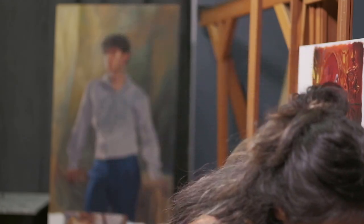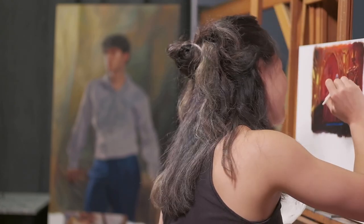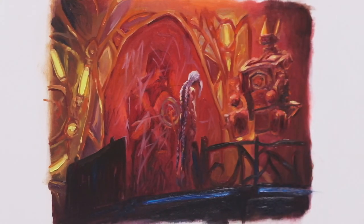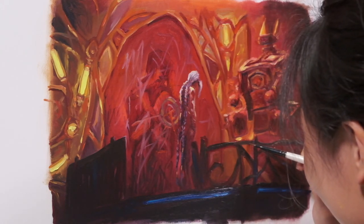Deanna said, I love the signature and where it is. Thank you. Me too. Sarah Price said, the blue is gorgeous, almost like a glaze. Yeah, it's enjoyable. Thank you.